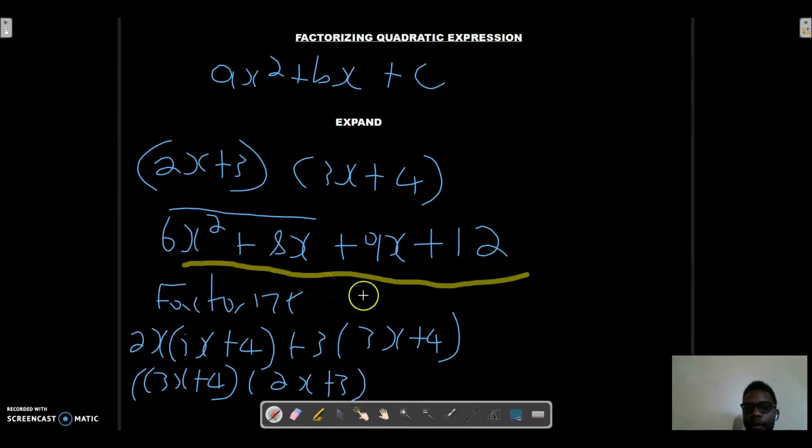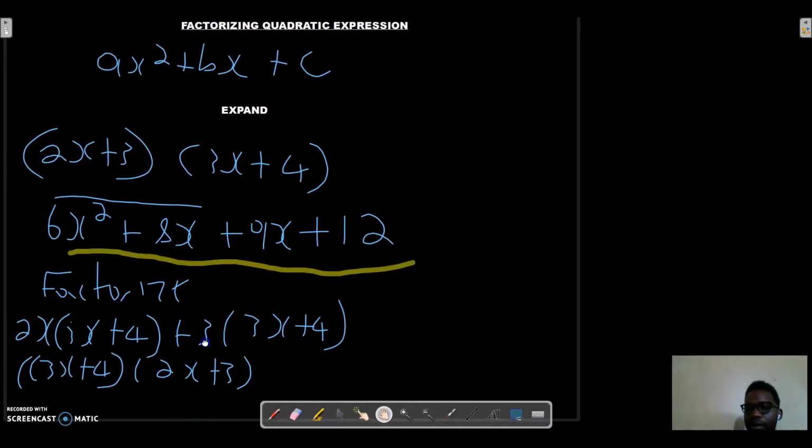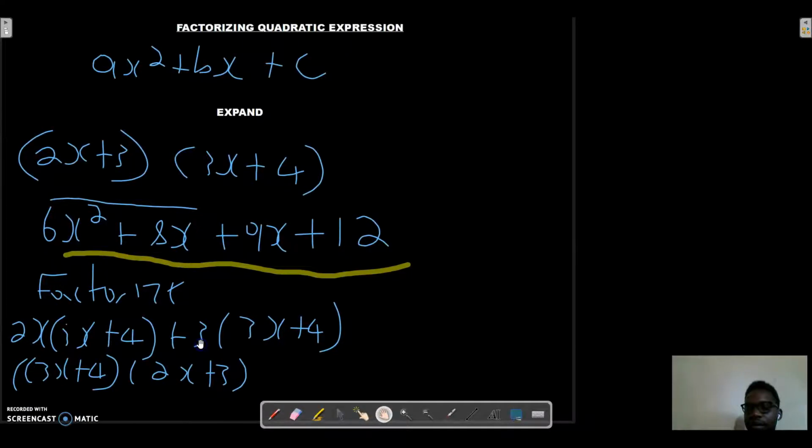Now, let's look at a different kind of pattern that is also taking place here. There is a relationship between the outer numbers, which are 6 and 12, which is also the same relationship between the inner numbers, which are 8 and 9. The question is, what is that relationship? Notice if I were to multiply 6 by 12, I would get 72. But if I were to multiply 8 by 9, I would also get 72.